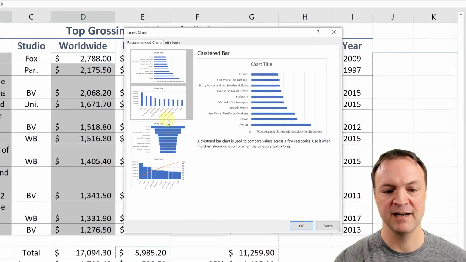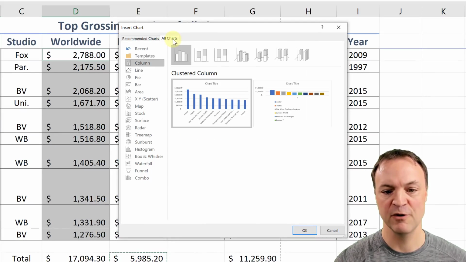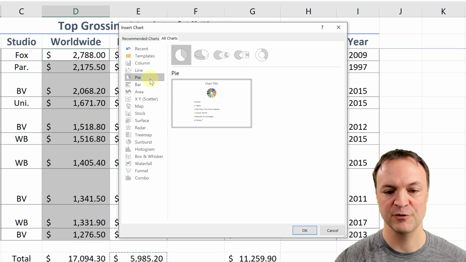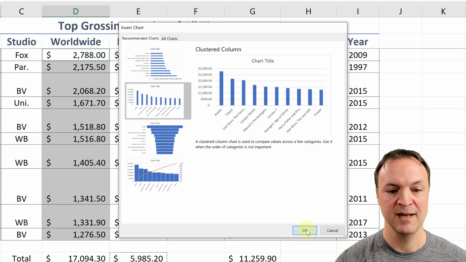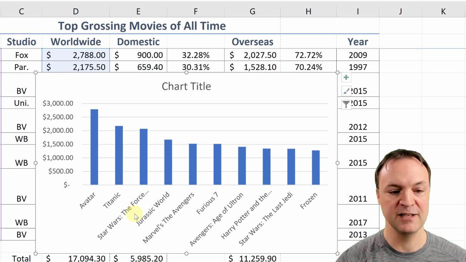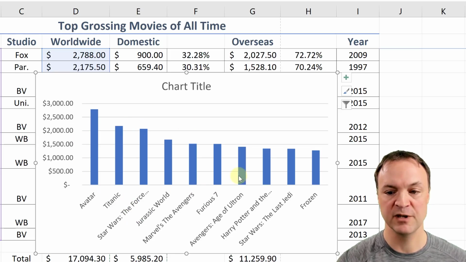You can see it gives you some examples right away here. You could go to All Charts if you wanted to look through, if I wanted a pie chart. For this example, I'm just going to go to a normal bar graph. Like I said, I'll do a different video all about graphing to show you more information on it. But I'm just going to go ahead and hit OK. And so real quickly, it took that information that I selected and put it into a graph.